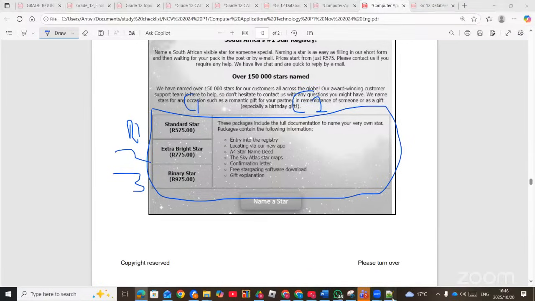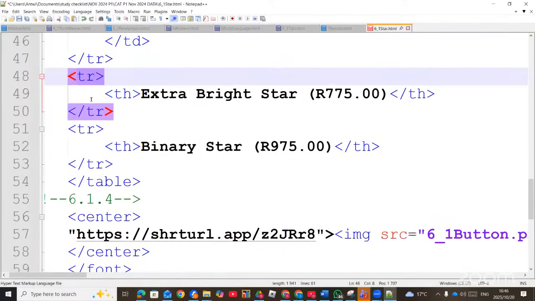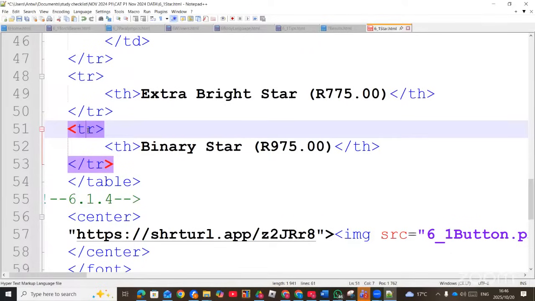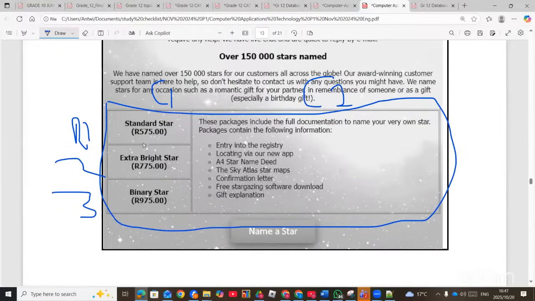So let's go and check whether we have the rows. TR meaning row, table row, the first row, second row, third row. So 3 rows. Now let's check. First row, it has the standard as the first TH. The reason why it's bold here is TH. So meaning they put TH and then they close here with TH. TH means table head, to be bold and center. Now these are not bold, so we use TD for it.